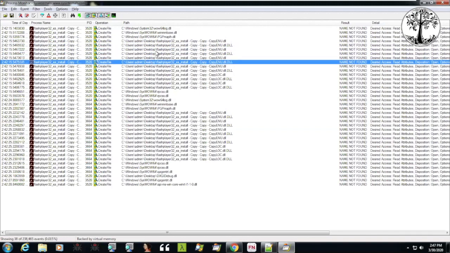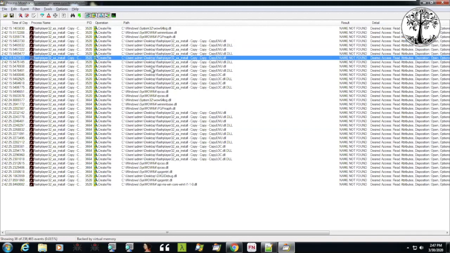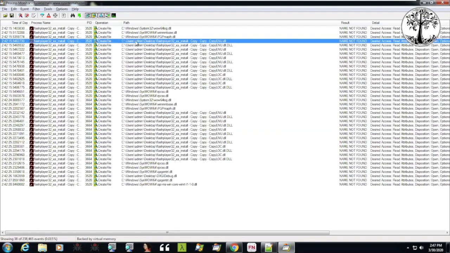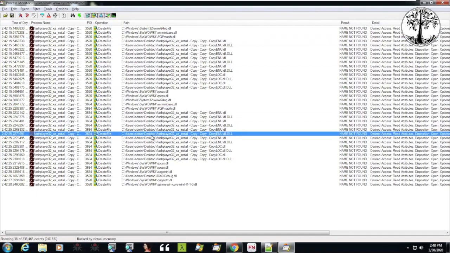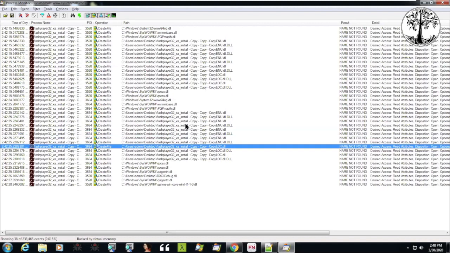As you can see, we can see many DLLs. The desktop one, see user, admin, desktop, and whatnot. There are lots of DLLs. Some of them are some internal functionality, some of them are required, some of them are not. And I don't know the background of each DLL. I'm not going to show you anything related to what that DLL does, but I'll be showing you how you can find it.